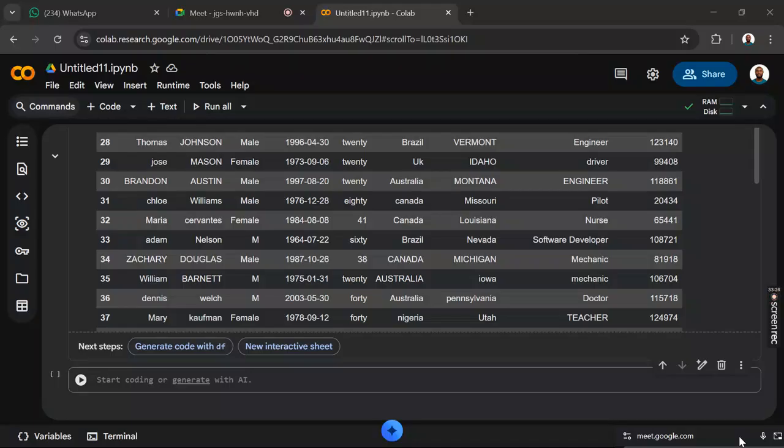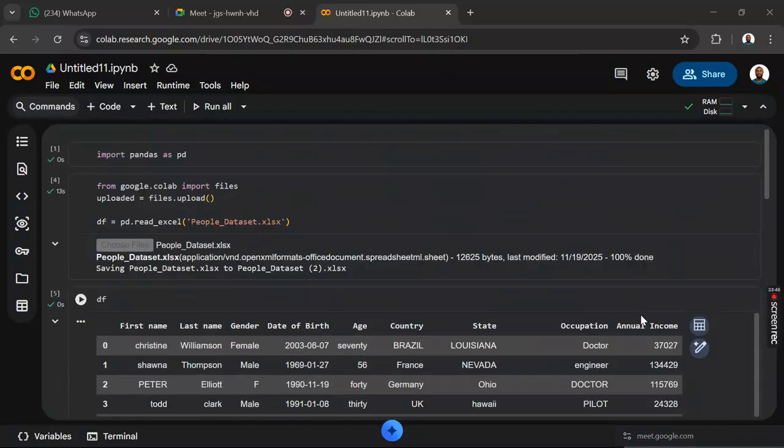So there is one thing when we're loading up our dataset: we can do head, we can do tail. What head does is display only the first 5 rows, while tail displays the last 5 rows. Just copy what I have here.